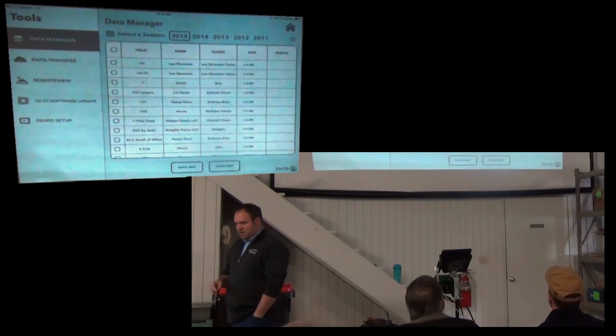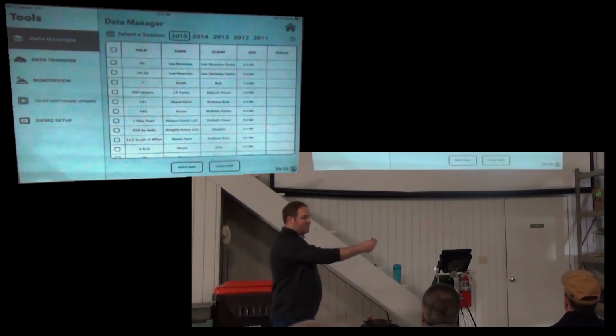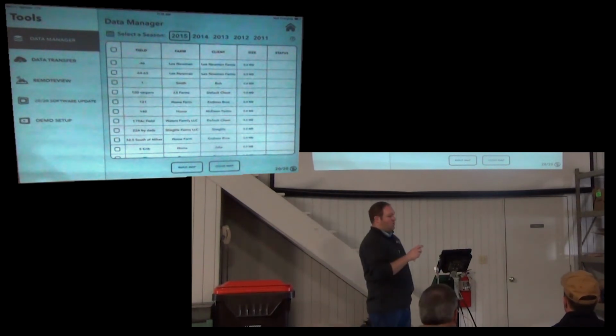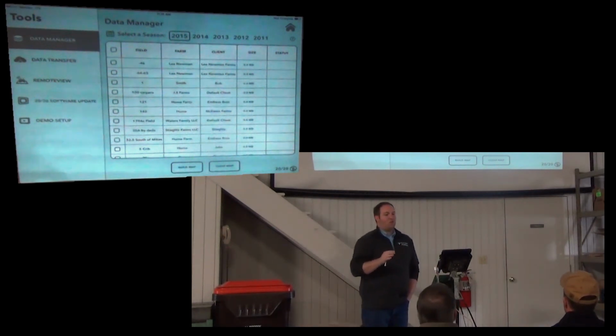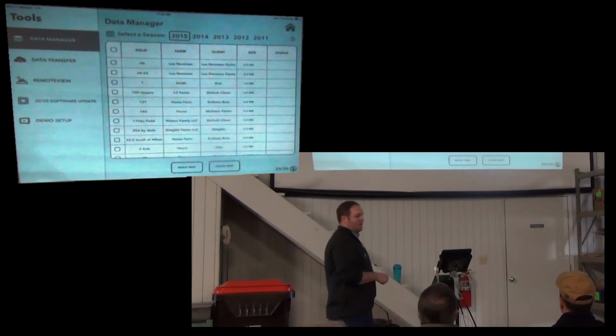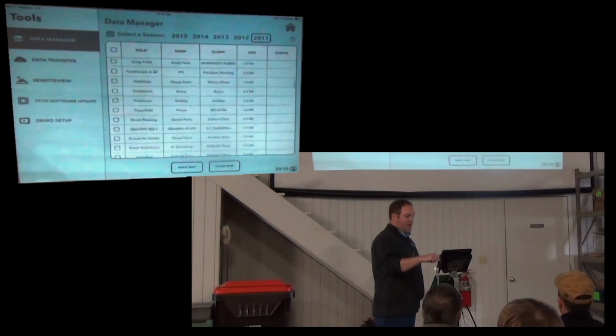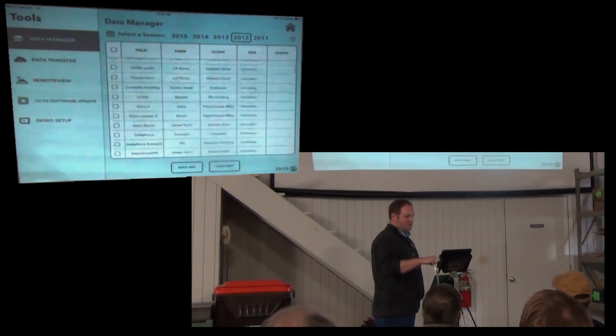For those of you who may have been using 2020 FieldView for a while, or those of you that are new, 3, 4, 5 years down the road, there's a way that you can remove a map to reduce the storage space FieldView is using on your iPad hard drive without losing the data. So see, I've got all the way back to 2011 at the top. So this is under Tools and Data Manager. So if I go back to 2011, you know, there's fields in here. I don't have a lot of them with data, so let's do 12.